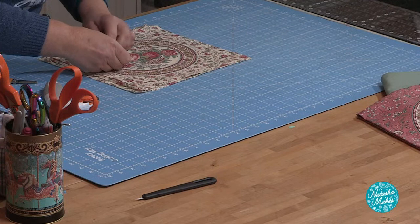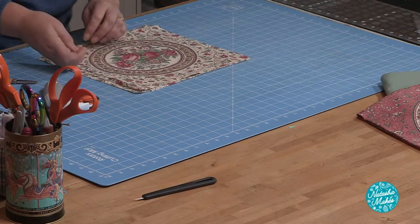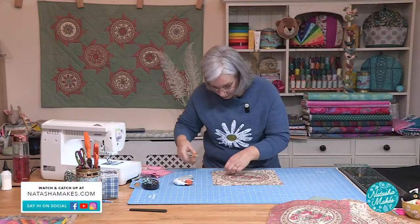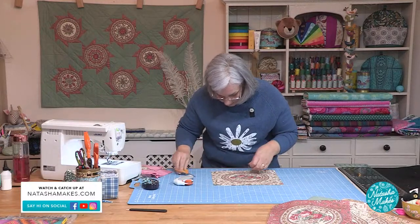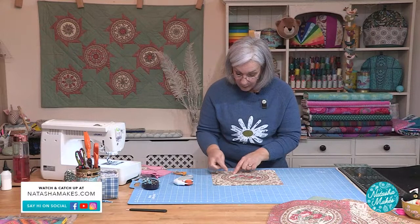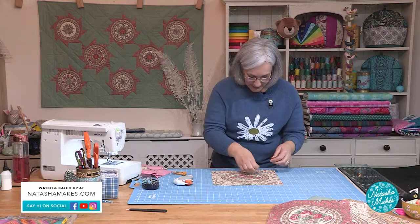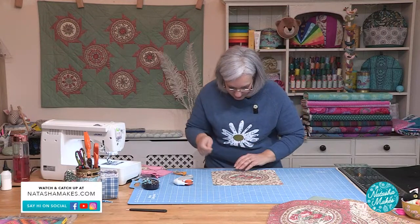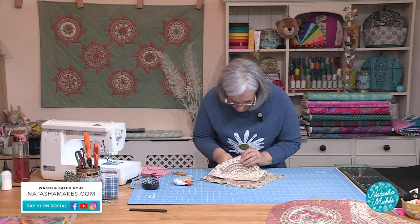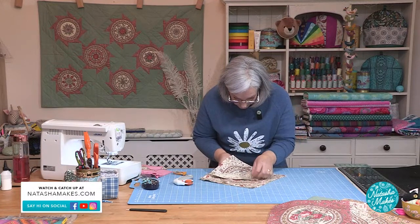Now, I am doing like a French knot at the top and pulling it through. If you find that difficult, go up and go down and tie it. Can you do that again? Because you weren't on the shot. So I've done like a French knot and pulled it right through. But if you find French knots difficult. That's why I said show off. So if you find that difficult, what you can do, and you might find this technique easier, you can go up the point that you've chosen, go through all the layers.